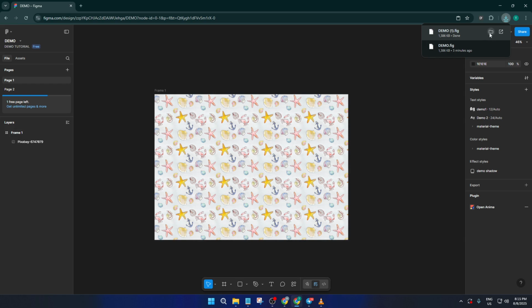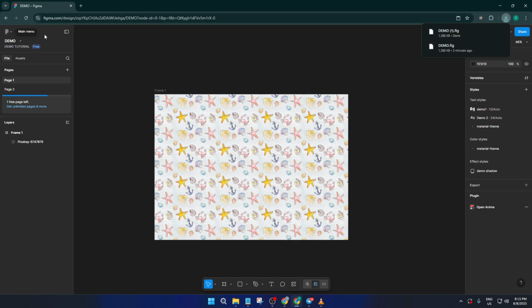When you select Save Local Copy, Figma will automatically package everything up and download the file for you. Usually this file comes in the form of a .fig extension, which stands for Figma. Depending on your browser and computer settings, you might see the file appear in your Downloads folder or wherever you have files typically saved. If you have a big project, it might take a few seconds to finish downloading, so don't worry if it's not instant. And that's it. With just a couple of clicks, you now have a local backup of your Figma file, ready for safekeeping or sharing with others.